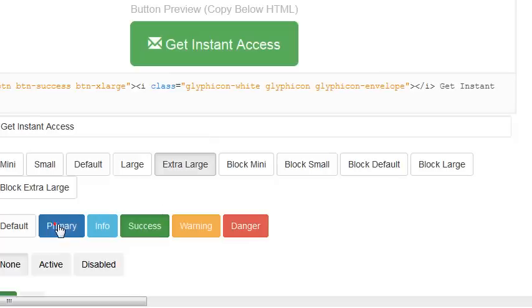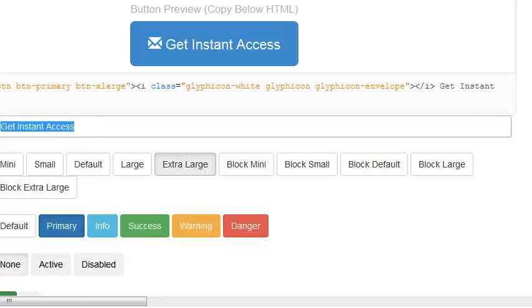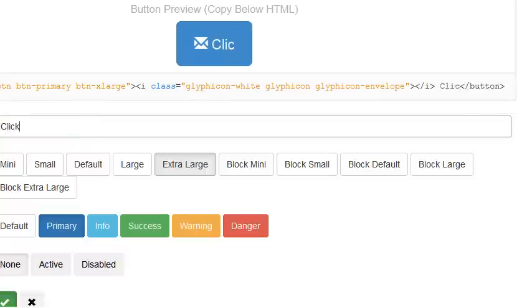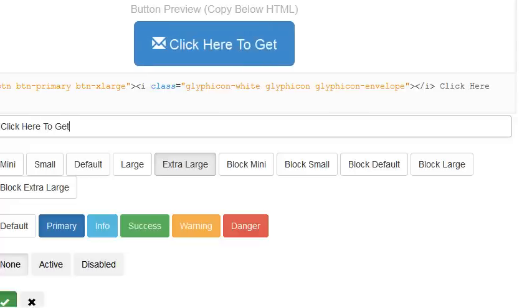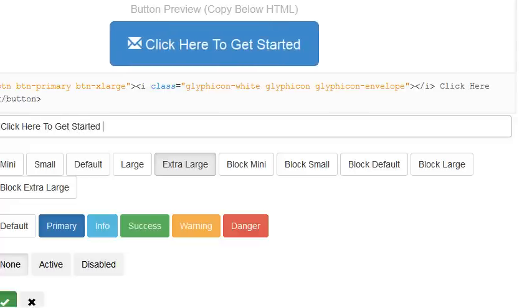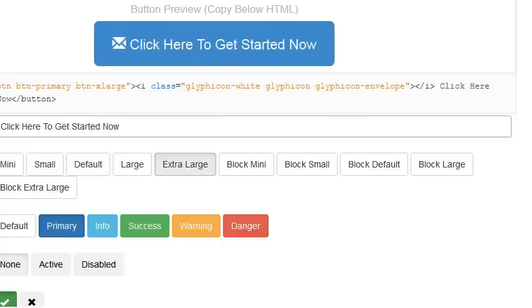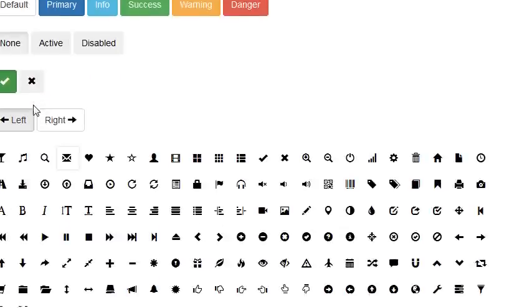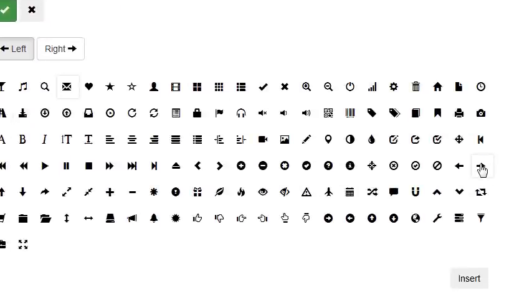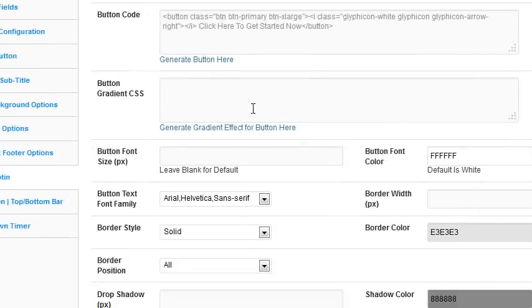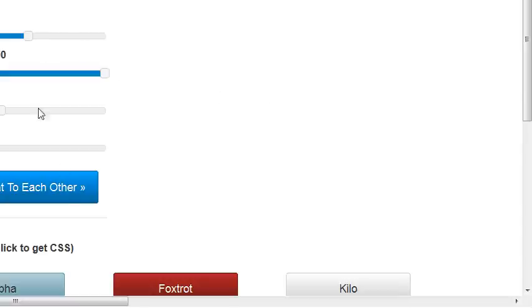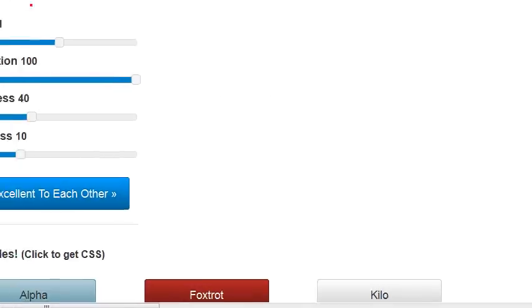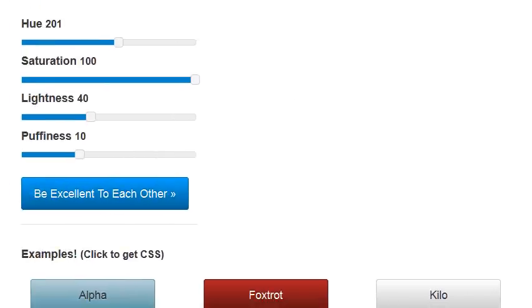I'll click on, for example, primary, and it's going to say "click here to get started now." It's going to have an arrow button, this icon right there. Now I'll click on insert, and I'm going to have a nice blue color. I like the color blue, and it's just going to be this default gradient blue.